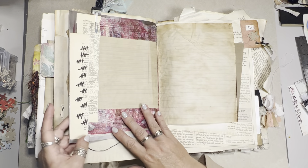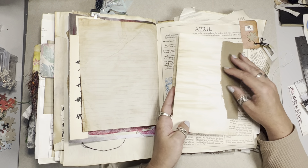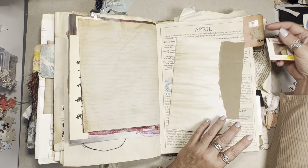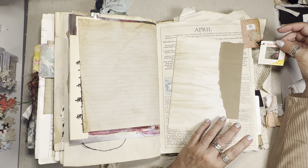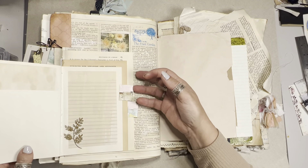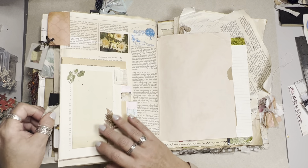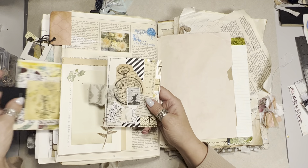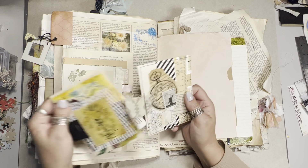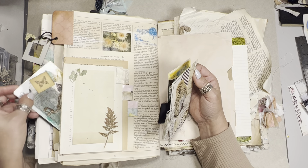Another hair clip just tucked in that page as a little bit of decoration. Here is a flip-out page to give you some more general space. There's another page tab with a piece of jigsaw puzzle, and an altered Kodachrome slide with a piece of leaf inside it. On the other side of that page we have one of these little flip books that gives you extra writing space in your journal — behind each page there is a journal card or something of the sort. There's an altered playing card in that one, and a couple of journal cards in the others.